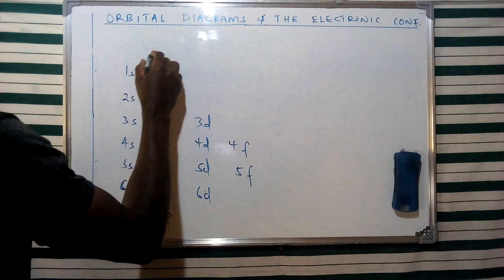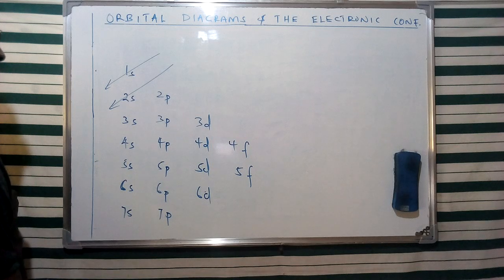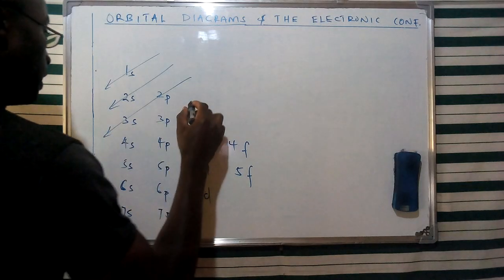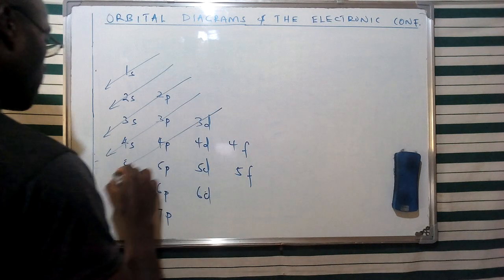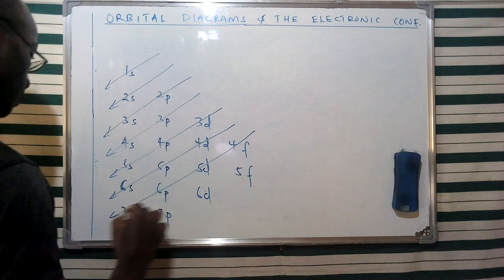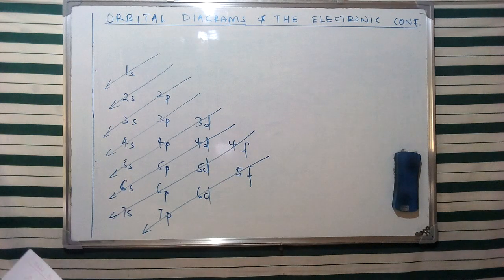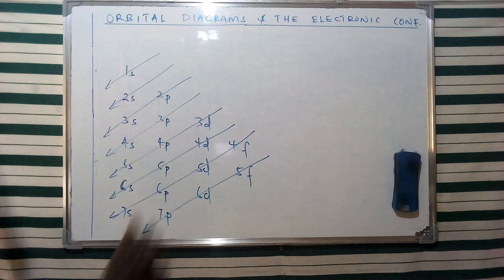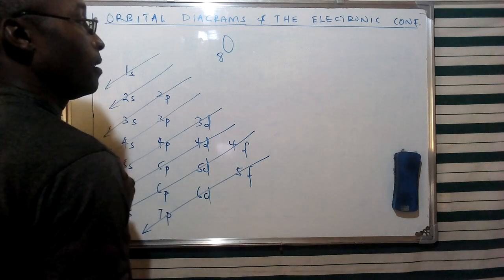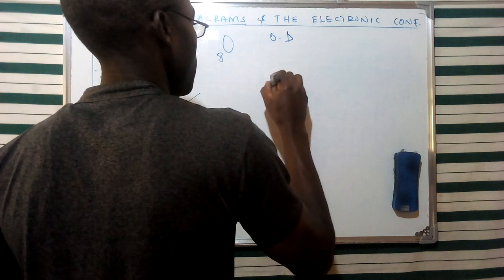So in this case, we had said that we can use this particular arrangement whereby we start from the lowest sub-level in terms of energy, 1s, 2s, and that's going to go in that particular order, whereby we have the arrow indicating the order in which we are going to organize these electrons in the various sub-levels. Subsequently, we had mentioned that we can give an example of an element, which I gave as oxygen with an atomic number of 8. And therefore I said that we can organize this in terms of an orbital diagram or an electronic configuration.